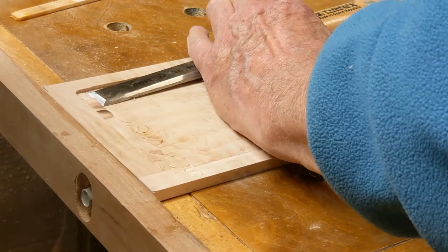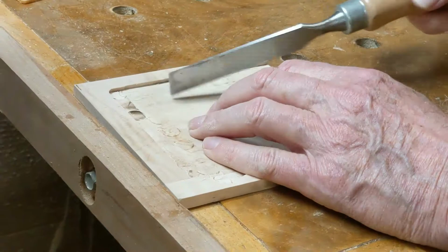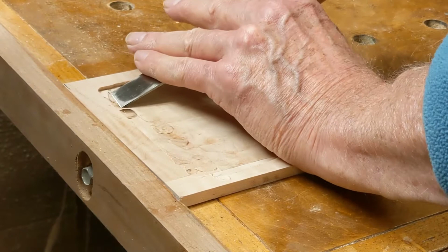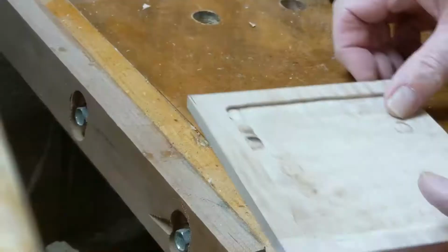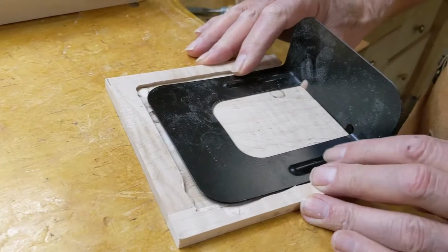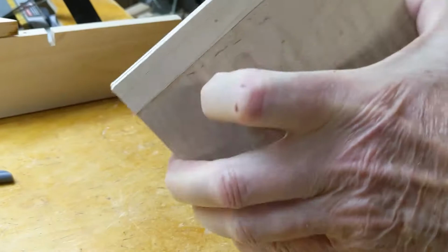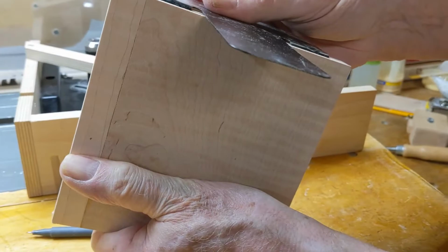That maple is hard. That's good. Plenty of room all the way around. So now, it's just a matter of meeting these up and putting glue on both sides. You can see we got a nice groove there, and this will just slip into it quite well. So, we'll dig out some glue.